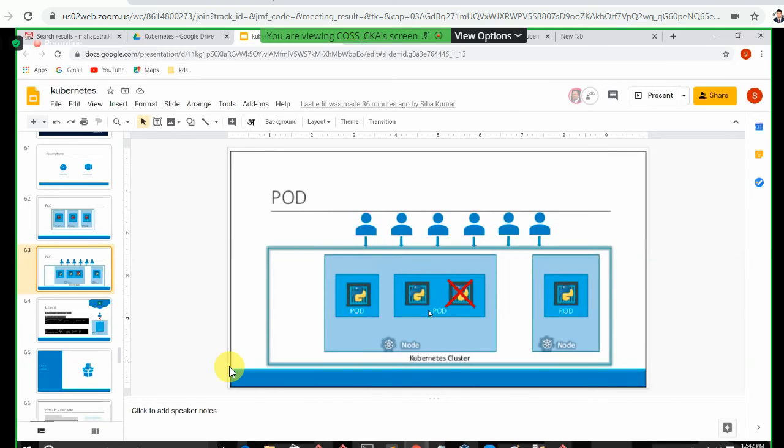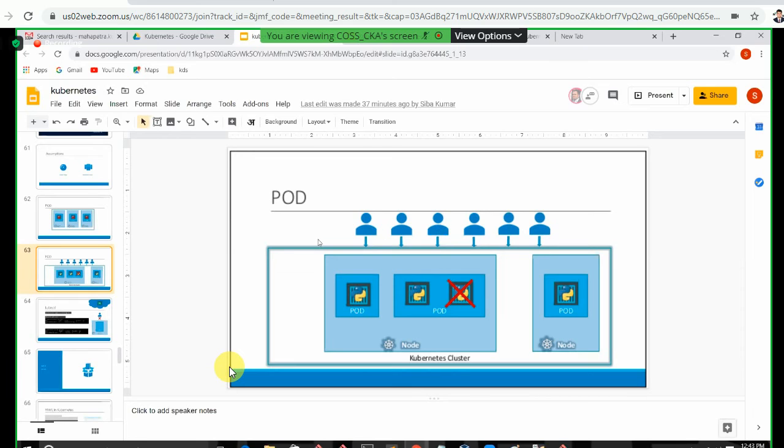In this diagram, suppose you have the Kubernetes cluster and you have two worker nodes. For example, you have one application running, a web server application. Now here you can see the end user is increasing. Whenever n number of customers increase, they will try to hit one particular pod. In that case, my pod will be unstable. Sometimes it will restart, sometimes this pod will go down because n number of guys are accessing.